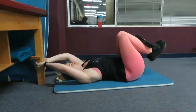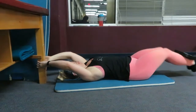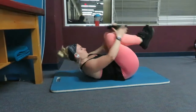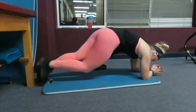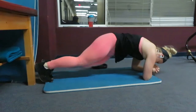What you want to do is find something heavy that you can hold on to while you balance a weight plate on your shins, and you pull that in using your lower abs. I did 12 reps of that, and then I moved into planks with oblique twists. I just used my body weight on this.